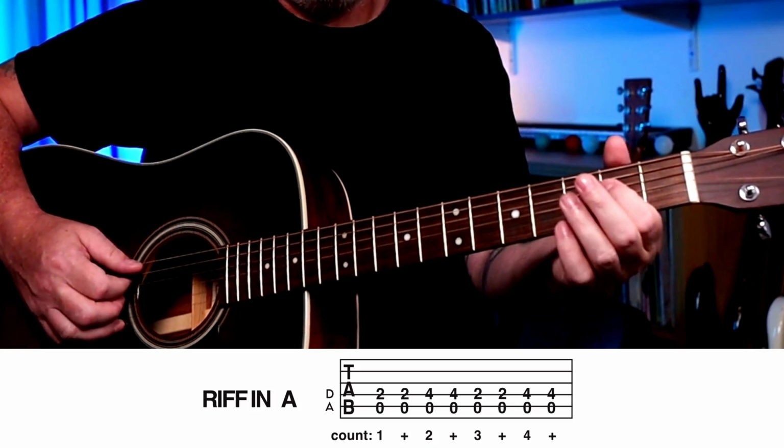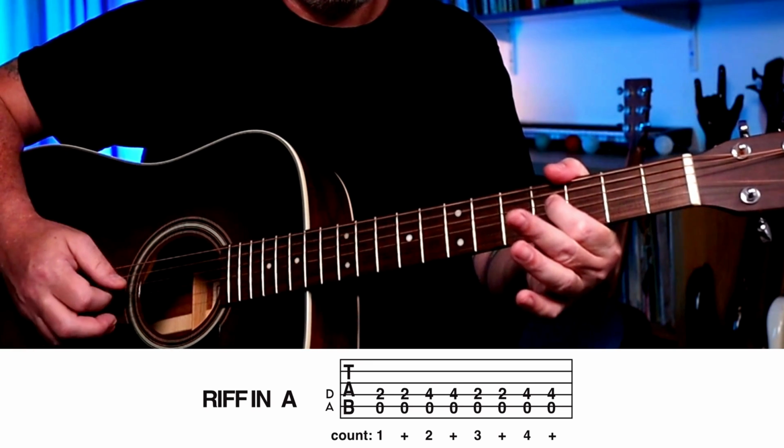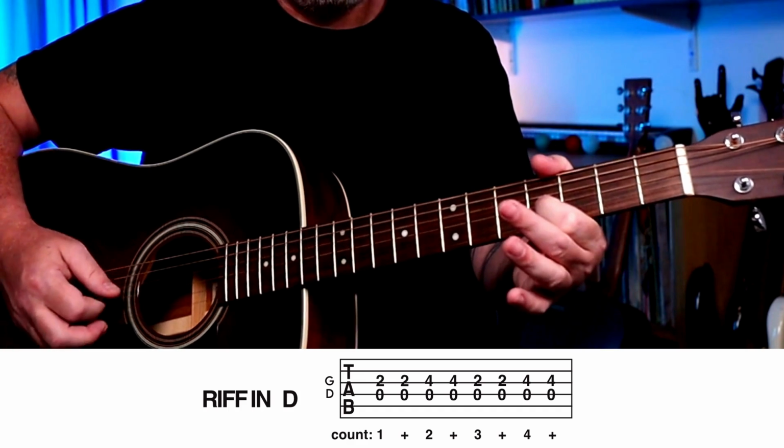That leaves one more riff that we have to do. We've done riff in A, riff in D, then we've got riff in E. Now riff in E is even more wonderful because we've got the open E string and we are strumming the top two strings here. We're strumming the thick E string and the A string at the same time, and that's the two easiest strings for you to hit with your pick. So let me show you that riff in E.